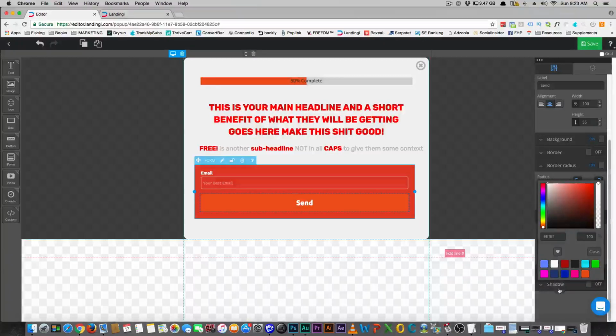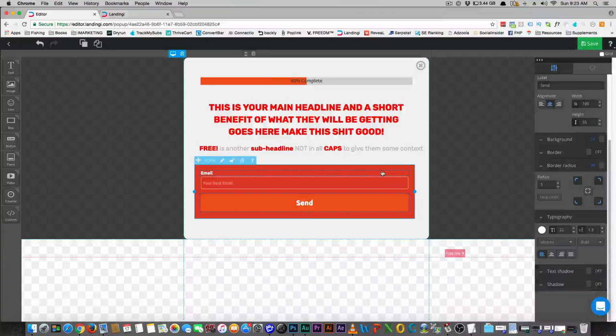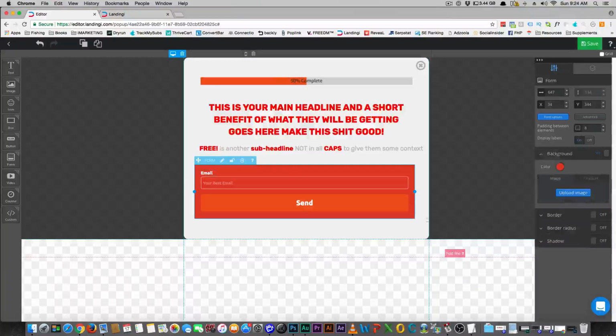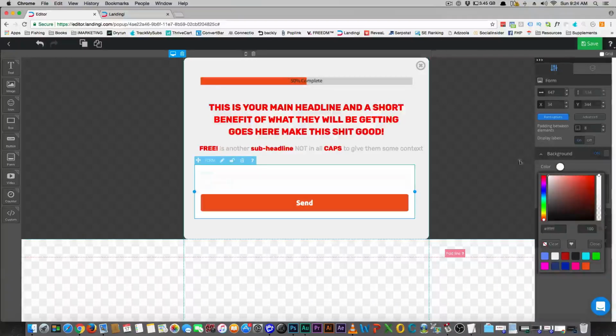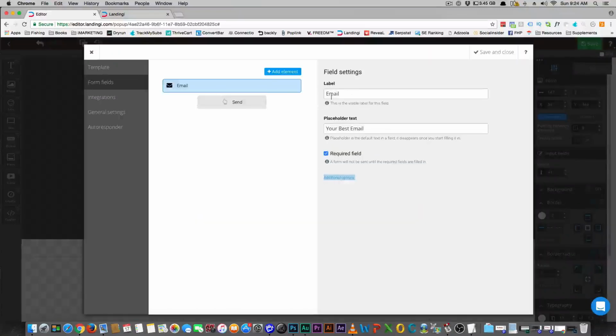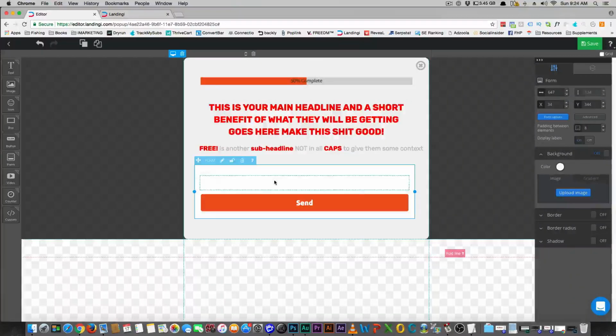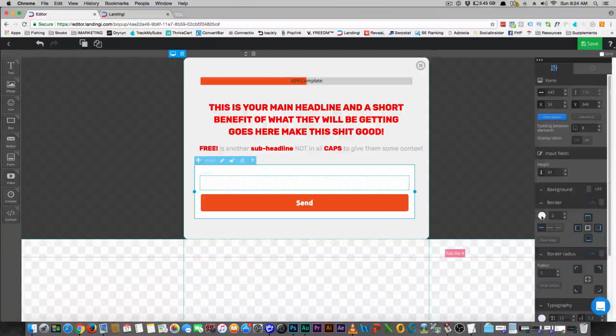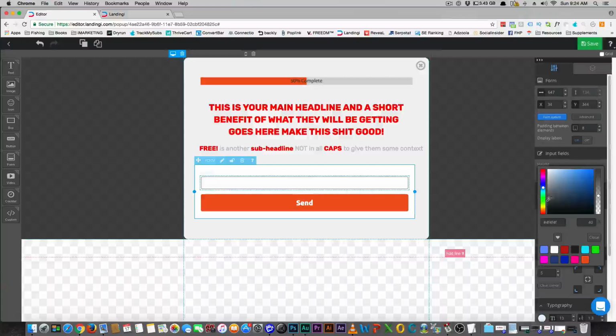Okay. And with this background here, we're going to make this white. And we're going to make the border like a grayish deal here.